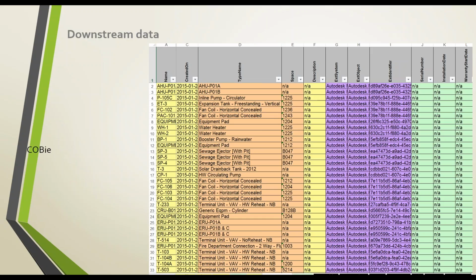Now here's the downstream data, and I meant to say this before, but COBie stands for Construction Operations Building Information Exchange. And if you're not sure what that is, please look it up. This is something that's becoming more and more prevalent in lots of public projects because it has an industry standard nomenclature. And by building the models accurately and expertly, the data was utilized in the output of this COBie compliant format and automatically populated. And if you look down at the bottom of the slide, you'll see the different sections: the facility, the floor, the space, the zone, the type, the component. So all of the data is involved in the model.